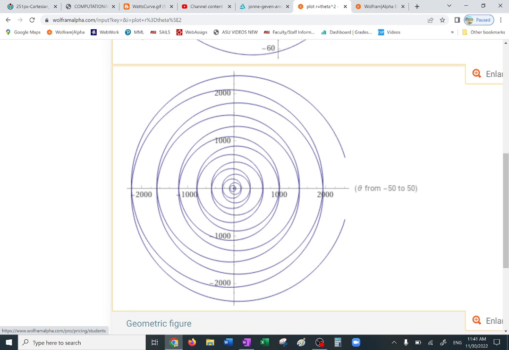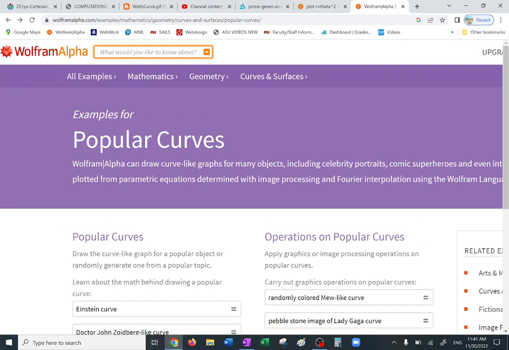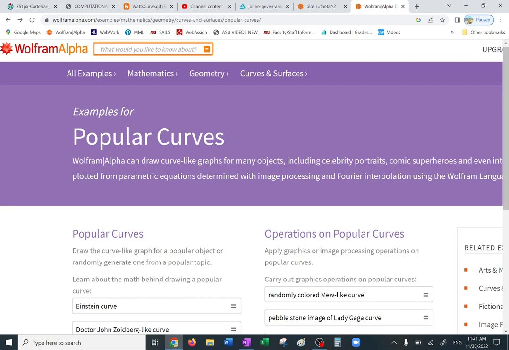You can describe sounds and even colors, how the color is changing from red to brown. You can describe it all, especially if it's periodic, with sines and cosines. You look skeptical, so I will show you what I mean. Polar curves in Wolfram Alpha. I will show these examples.